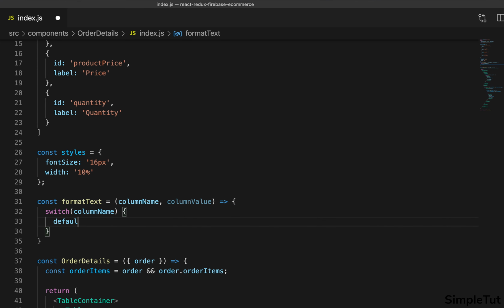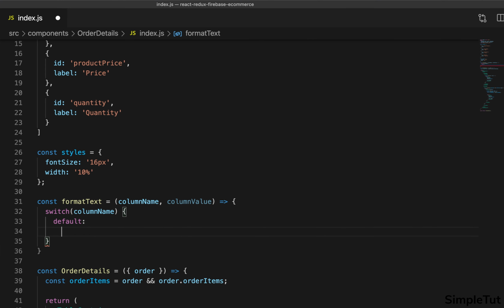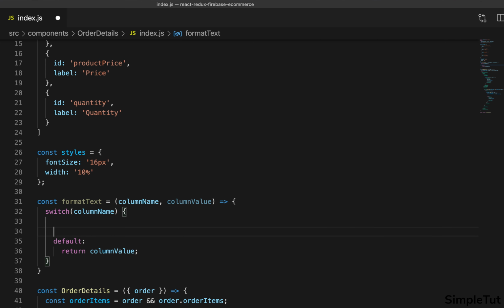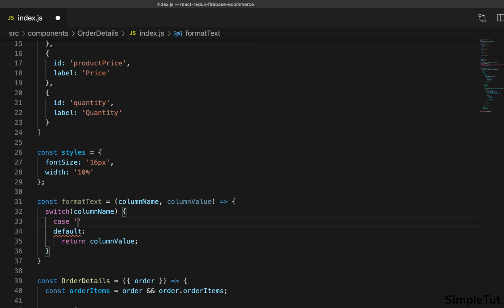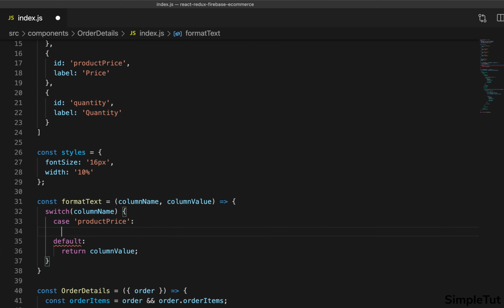We're going to have a default case where we just return the column value that's passed in. That's our default case. However, if the column name equals the product price, right? Then what we're going to do is return the product price with the pound symbol prefixed to it. So again, here we can just return the column value.